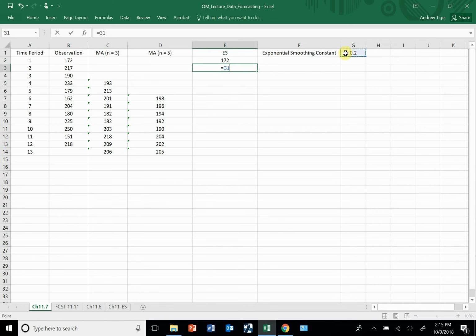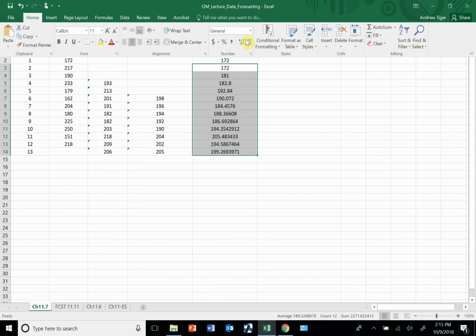So it's the alpha times the previous actual plus 1 minus alpha times the previous forecast. And for all my references to alpha, I put $ signs around it. Copy this down into the future. Again, I don't need to show all those decimals.